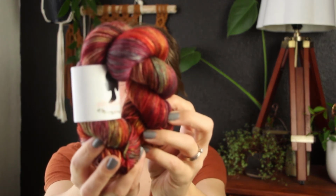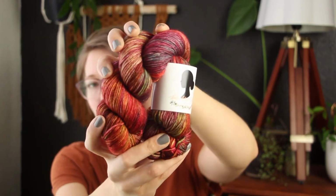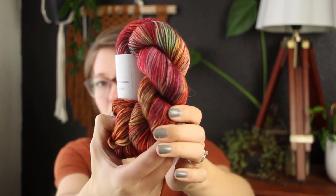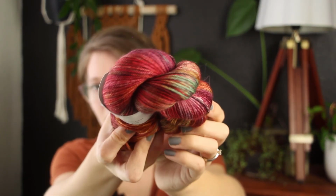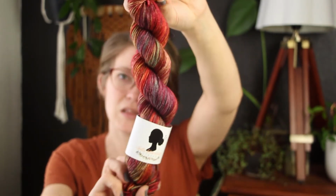And then the other color I bought was Noel, which is the same base, and this is also going to be a pair of Christmas socks for me next year. It is such a beautiful Christmas colorway, a little less traditional, which I love. Can't wait to knit with it. As soon as I've finished my other DK socks with the cables and stuff, I'm going to cast on those. Okay, and then these last yarns were another swap.